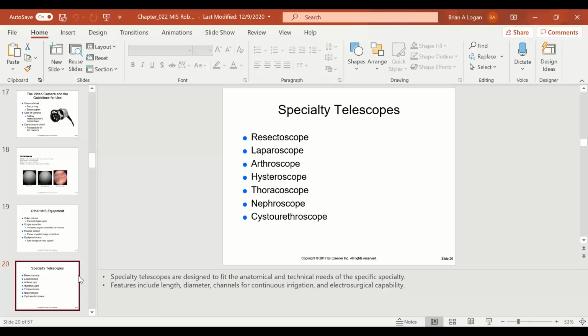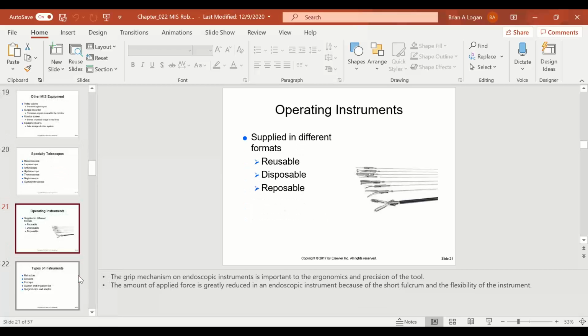They all have different little channels and things like that, and you get to learn what each one's for as you do those certain procedures. And then some of your instrumentation here in the picture, you can see you've got things that grasp and hold. You got things that cut and dissect. You also have ones that are for visualization and exposure that can retract and hold other tissues back and out of the way. A lot of it for minimally invasive, especially in the abdomen, for retraction and the visualization exposure piece, is your insufflation and the positioning of the patient.